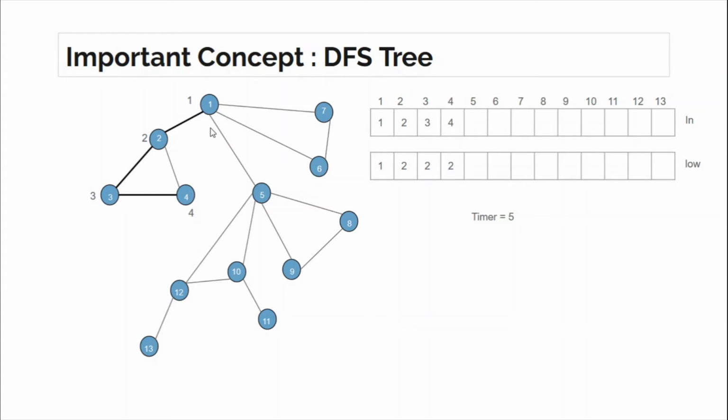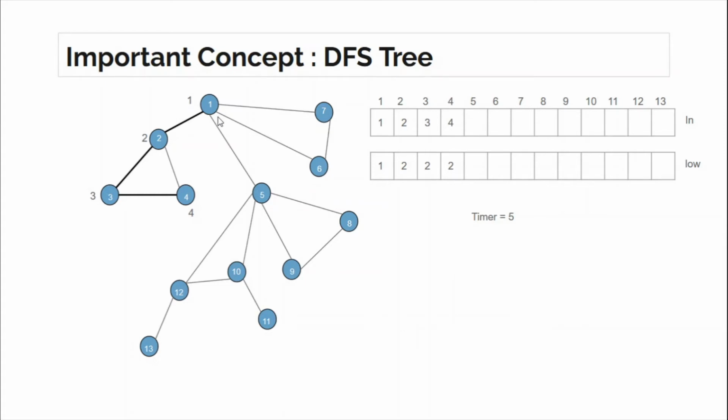So this is a problem, because no matter what graph you choose, root will always say, I am the articulation point, no matter whether it is an articulation point or not. Now see, the load time of node 2 is actually 2, while the in time of node 1 is 1. So we see that the load time of node 2 is not smaller than the in time of node 1. So node 1 is an articulation point.